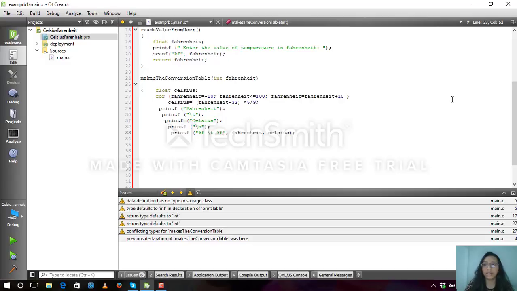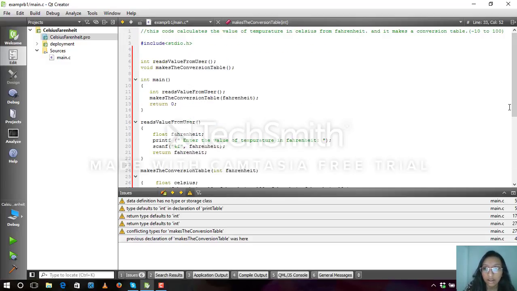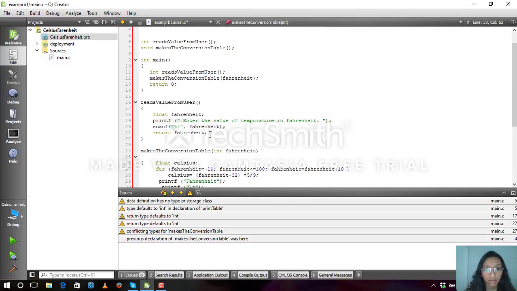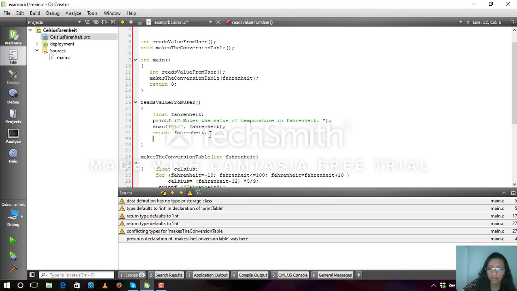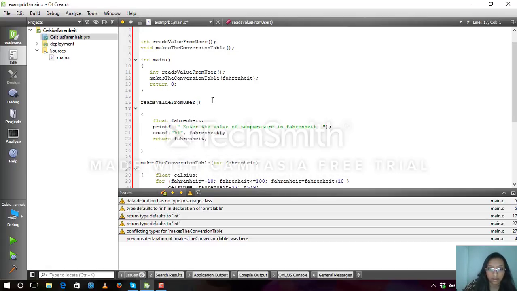Hopefully it will work now. Let's write the comments here. This function reads the value from user and saves it inside the variable Fahrenheit.